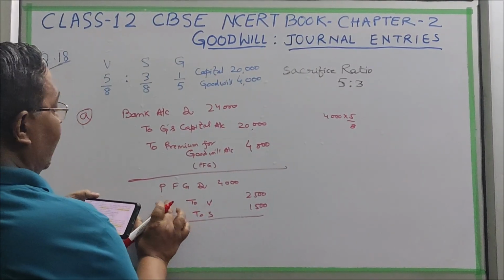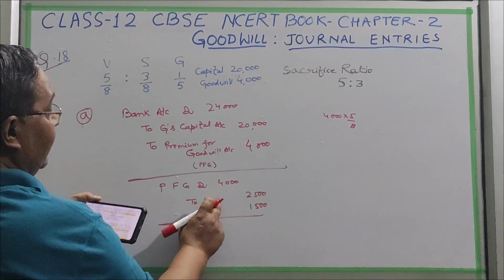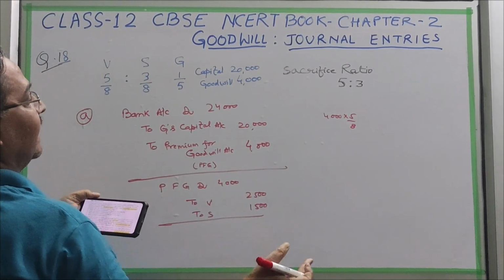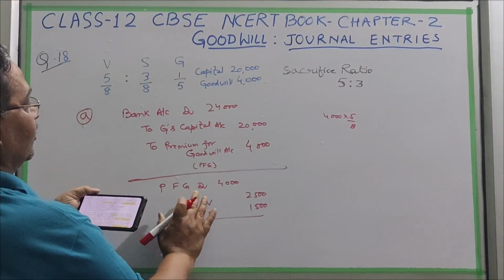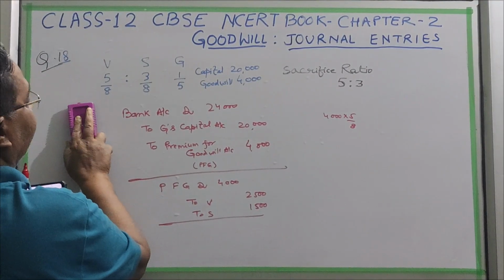Now the question is, when the amount of goodwill is retained in the business. If it is retained in the business, it is because the goodwill amount has gone to the new partner's capital account, and you are not touching the capital account, so it is retained in the business. So one portion is over. Okay, now we are going to B part.